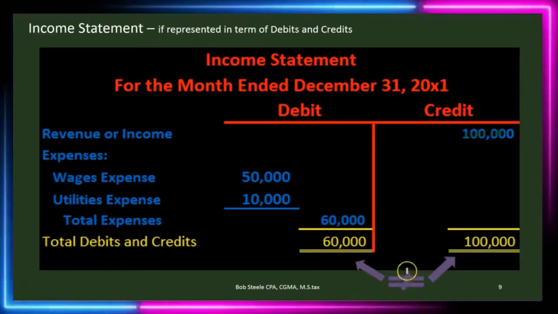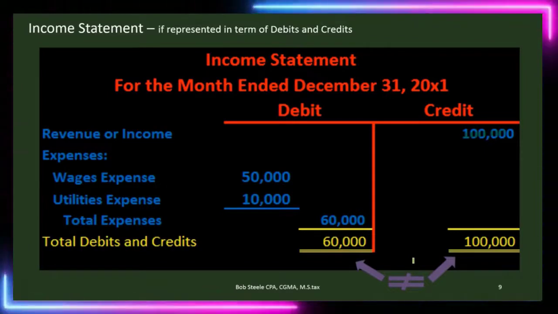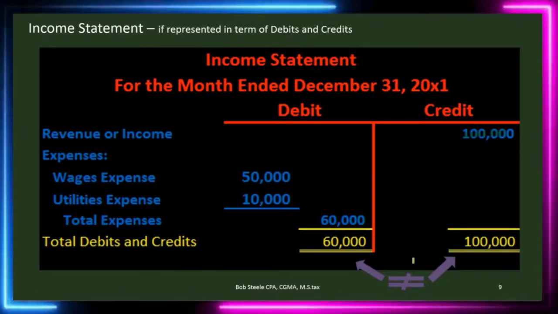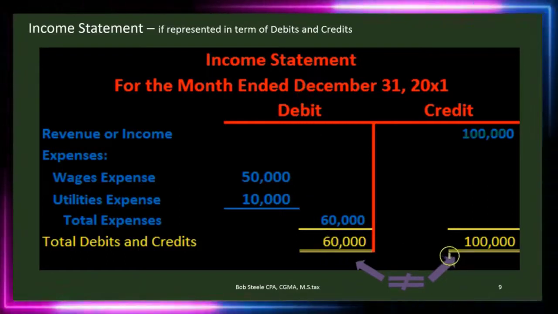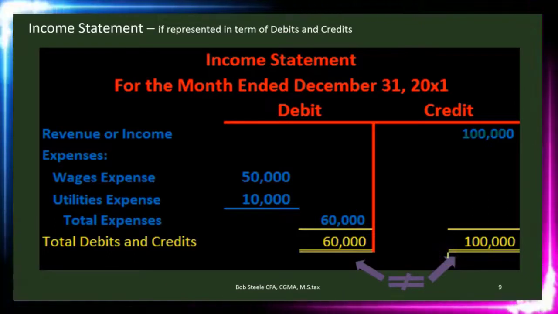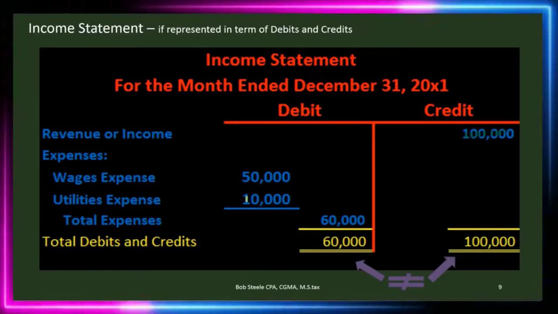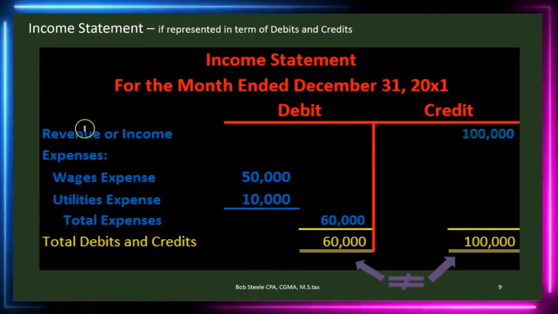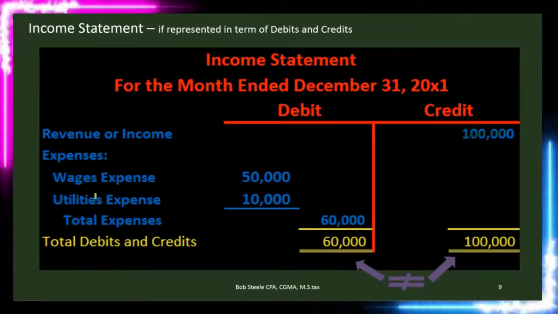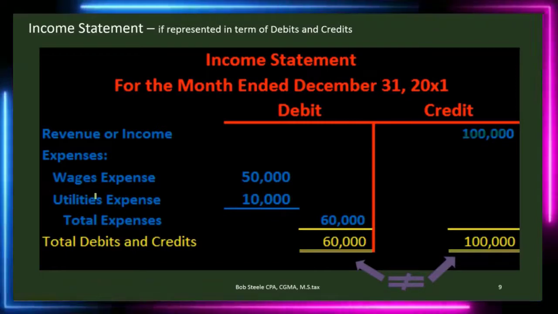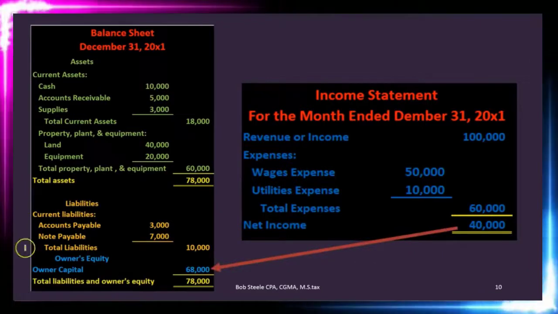You might wonder: if debits and credits have to balance for the double entry accounting system to work, why don't they balance on the income statement? And why don't we see assets, liabilities, or owners equity — only revenue and expenses? How does the income statement fit into the double entry accounting system? The answer is that the whole income statement is part of the balance sheet. The balance sheet is a snapshot as of a point in time — you can't change it, it is what it is.